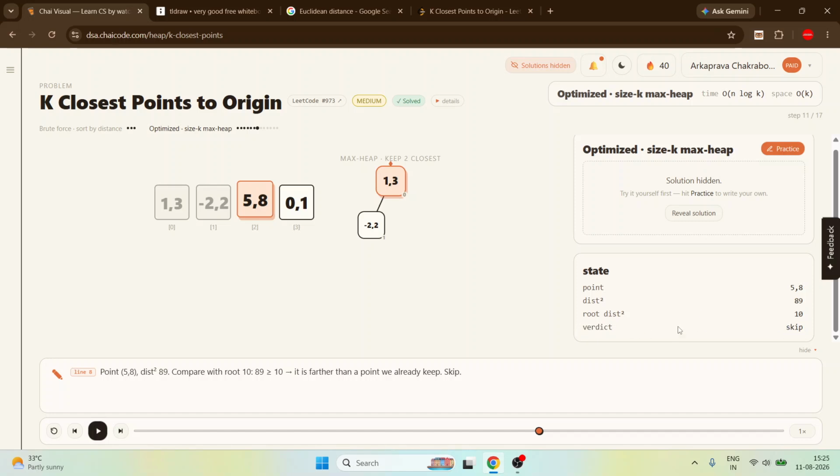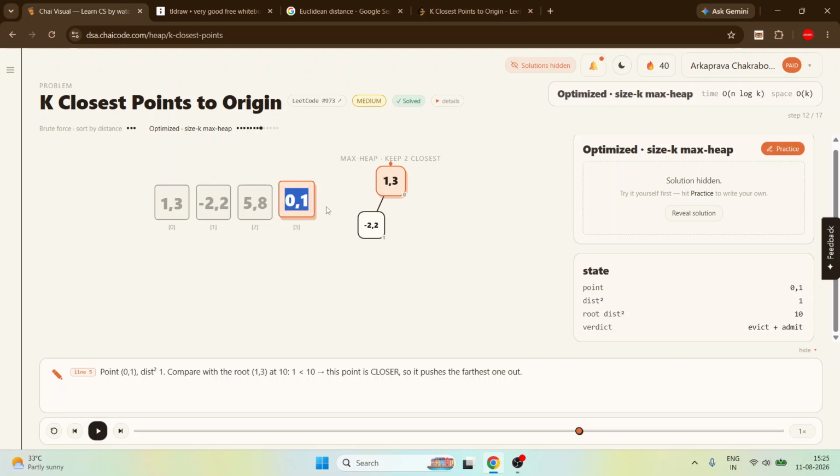It is the same as the previous question that we solved. So we can just simply skip it. The next one is 0, 1, and its distance square is 0 square plus 1 square, which is 1. Our root distance is 10, which is bigger than this one.